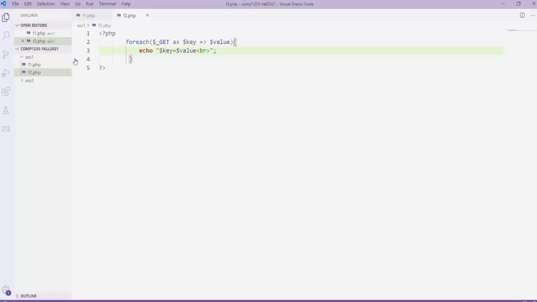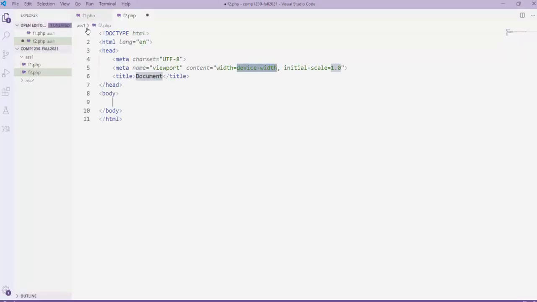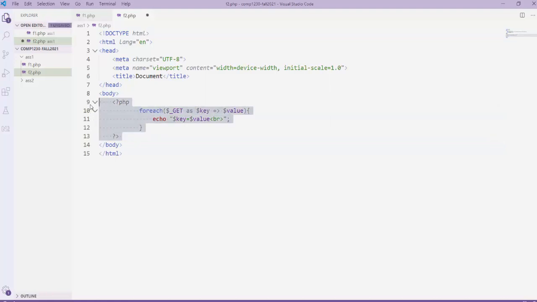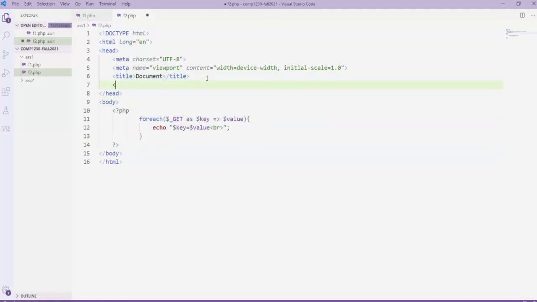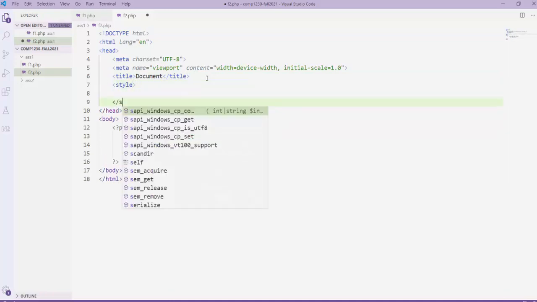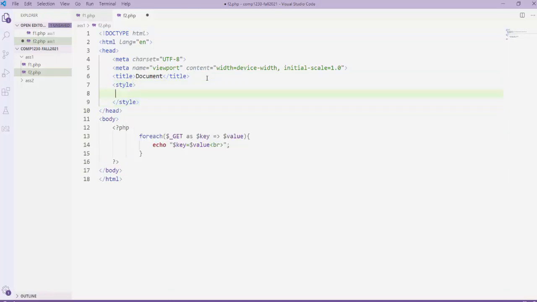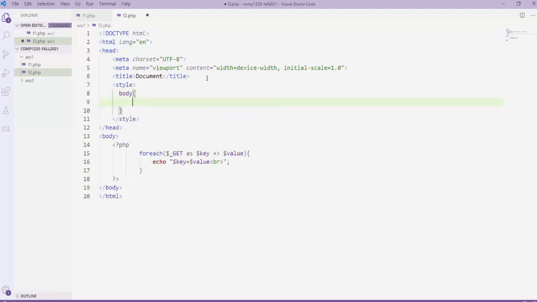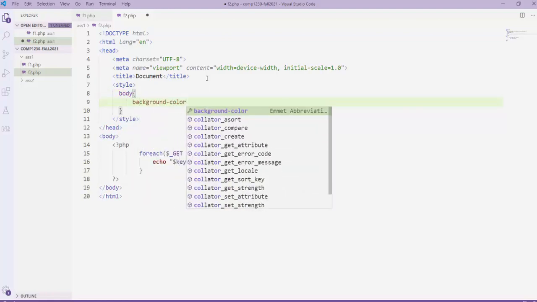Now I have to change the background color. That was one of the requirements. So I'm going to put this in the body of the page. Now, how do you do that? Can you tell me how you apply the background color? Of course, you can create a dynamic style. Just say body, background color, colon.